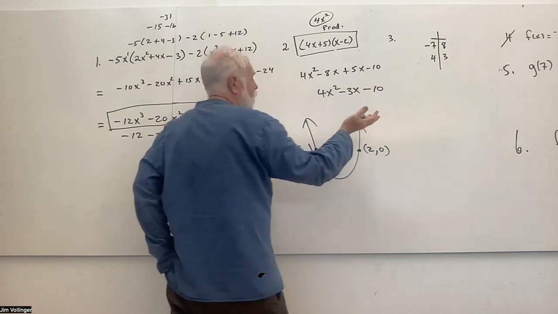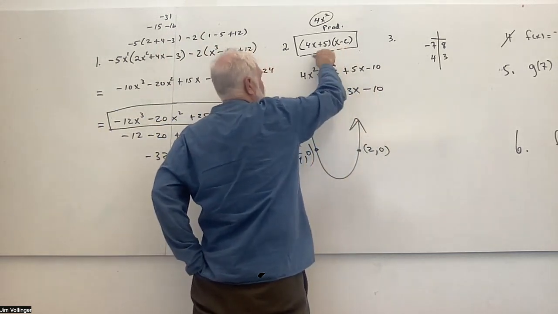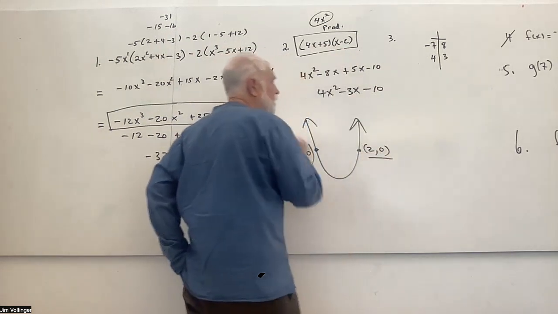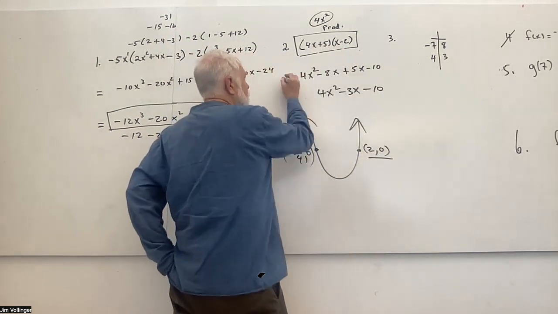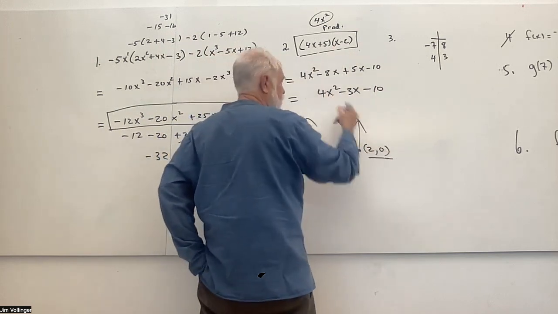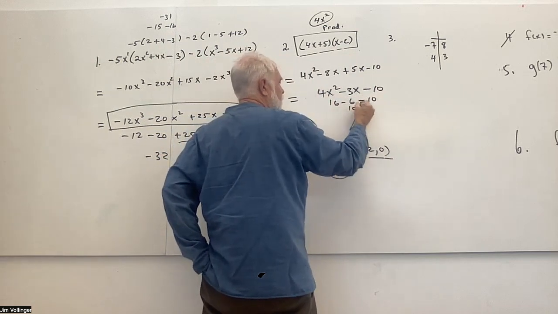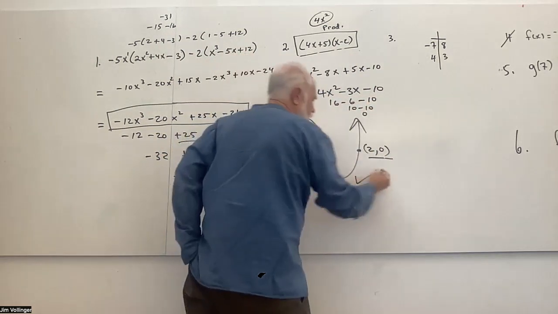Once again, instead of the number 1, I'd use a 2. 2 minus 2 is 0. 0 times anything is 0. We already knew that, right? So if this is true, then that multiplication gives us this, then 2 should get a 0. So that's 16 minus 6 minus 10. There's 10 minus 10. There's your 0. You move on.